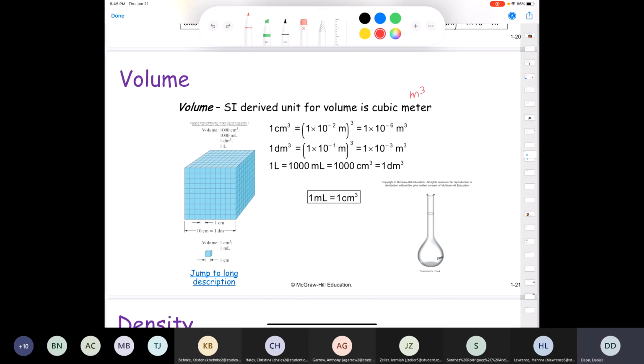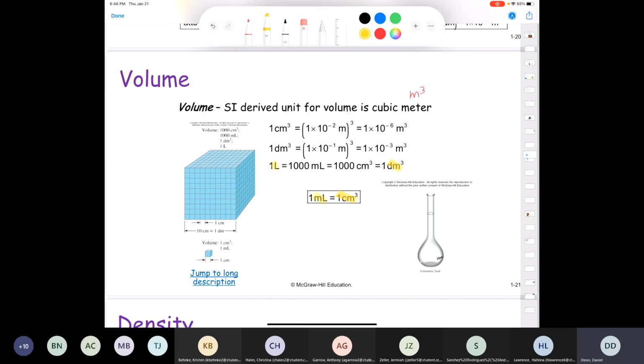Anyhow, generally, however, chemists work with much smaller volumes than a cubic meter. Things that a chemist would work with would be something like a centimeter cubed or a decimeter cubed. So you see here that 1 centimeter cubed is equal to a milliliter, and that 1 decimeter cubed is equal to a liter. Those are the types of units of volume that we are going to use a whole lot in this class. In fact, we'll never measure out a cubic meter of anything in this class.